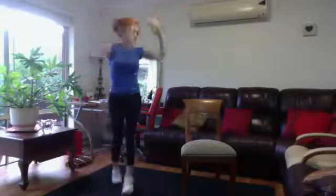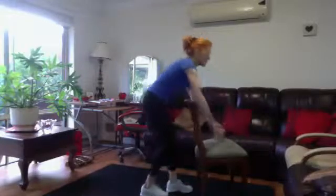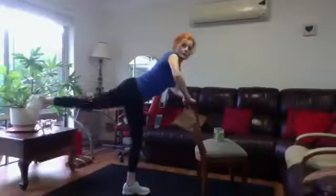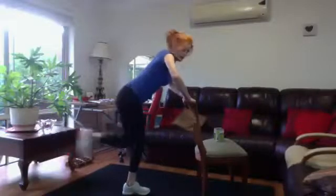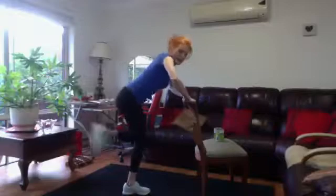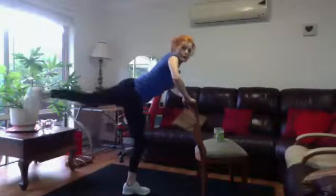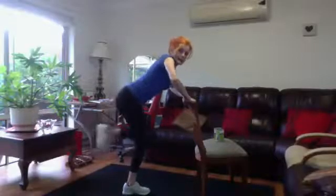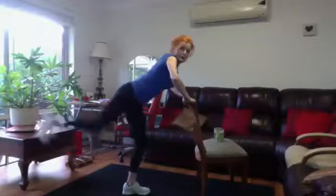Change stations now. Let's take the chair around. Let's get stuck into that butt. Core tight at all times, of course. Knees together. Push with a squeeze. Squeeze it at the top. Come on, girls, squeeze it. Get the most out of this one. Only back to your knee. Soft knee supporting. Core tight. Push it out. We're going to do the other side next. Go. Change stations now.